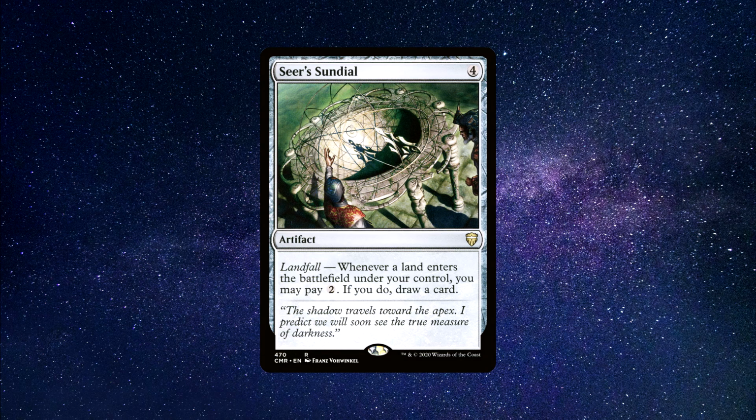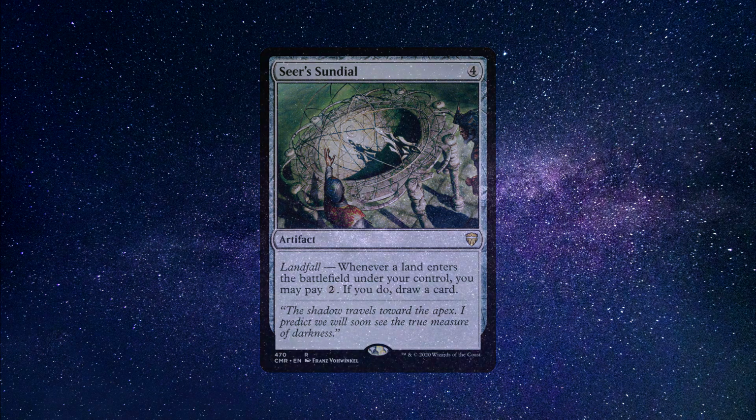Seer's Sundial is a quality card for the landfall focused decks out there, as it highly rewards you for each land you play. Okay, you have to pay 2 generic mana to activate its juicy ability, but that's very achievable, and easily achievable in a landfall deck, as often you manage to stack up lots of mana as the game goes on. If you like playing lands and drawing cards, then Seer's Sundial is a great power up for you. You can buy this card for around 40 cents.